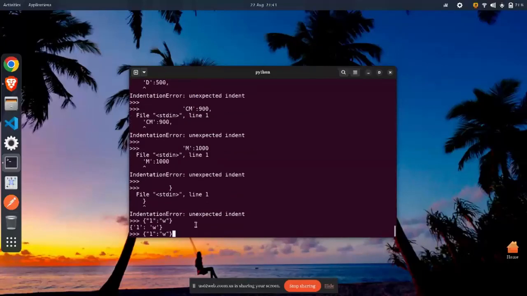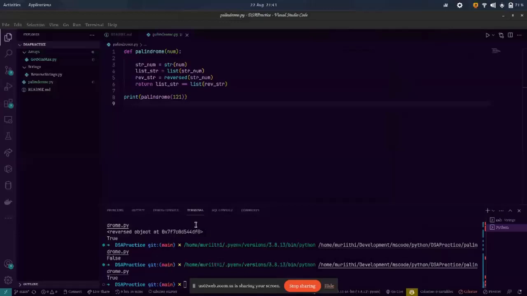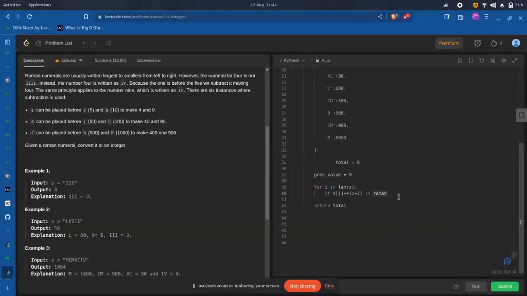Dot values. Oh, tunaona kama ni dot keys. Values ama ni dot keys. Dot keys.